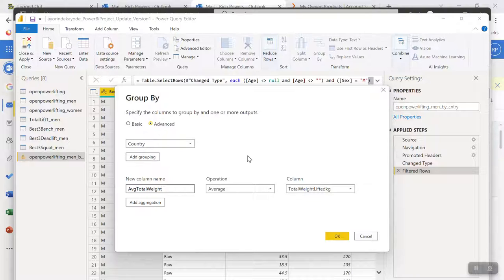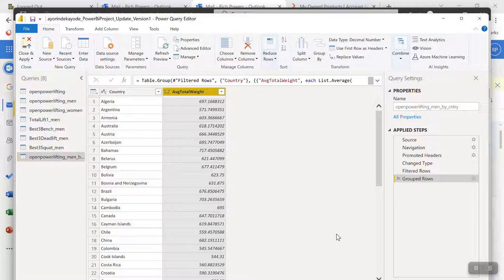The way we would read this is, for each country, I'm going to read all of the total weight entries, create an average, and create a column called average total weight. So if I click OK, let's see what we get. Now I have a new table, or I've adjusted this table.